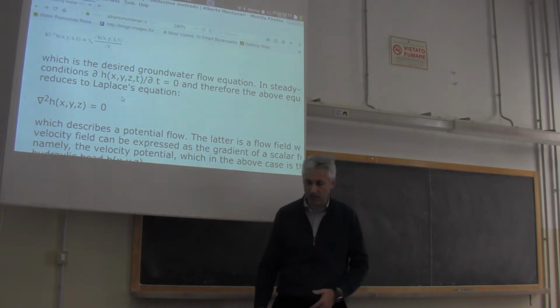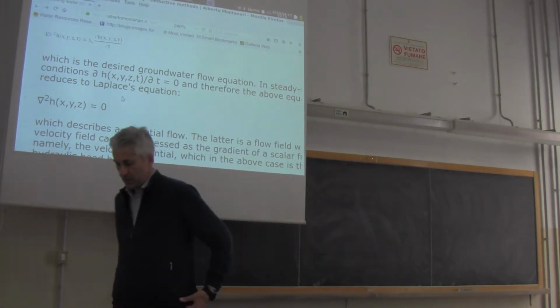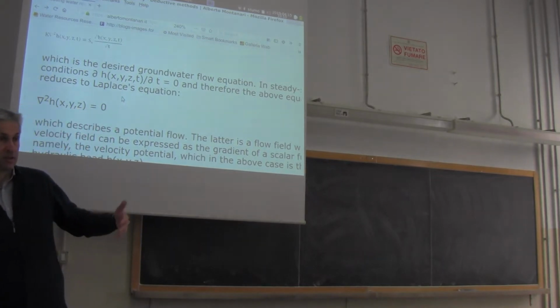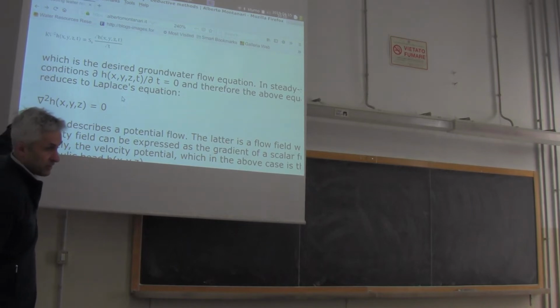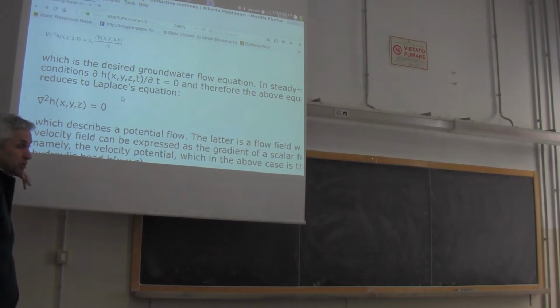What can I ask at the exam? Sometimes, when I see that the student is well prepared, I may ask to derive this Laplace expression of the groundwater flow equation. And I know that it requires some degree of memorization, and therefore usually I ask this question only when I see that the student is well prepared. Okay.